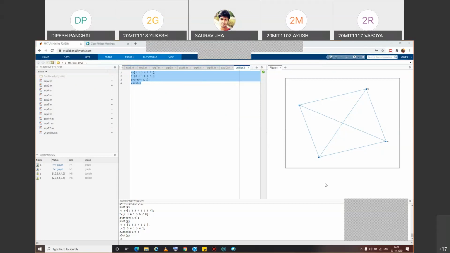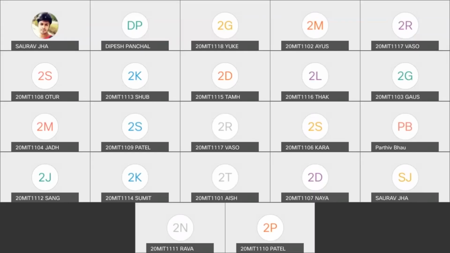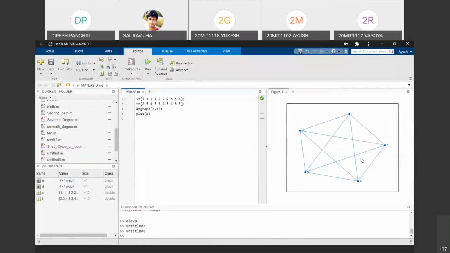Okay, yes, sir. Can I share? Yes, you can share. Yukesh, you stop sharing, so others can share. Ayush is sharing. Only a few students are answering. I will ask anyone. Yes, this is correct. It's a connected graph. कोई भी नोड बाकी नहीं रह जाना चाहिए. All nodes should be connected. Good.